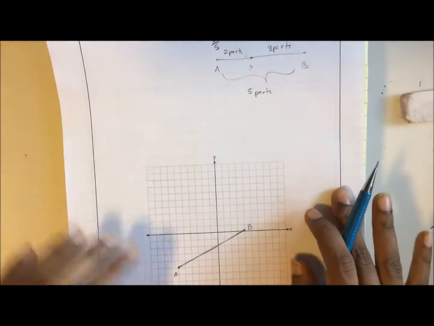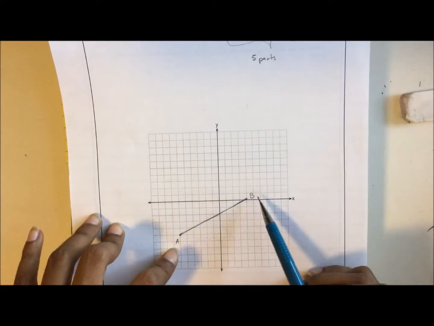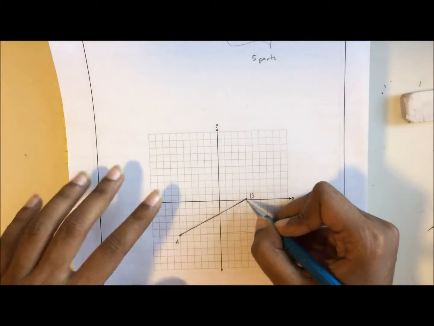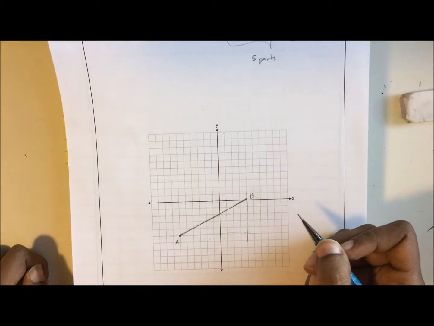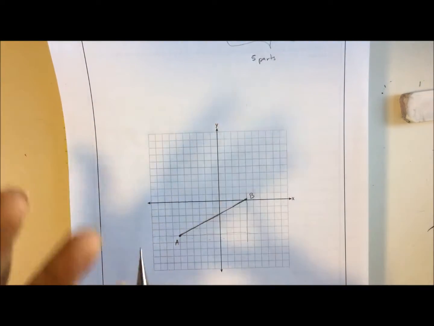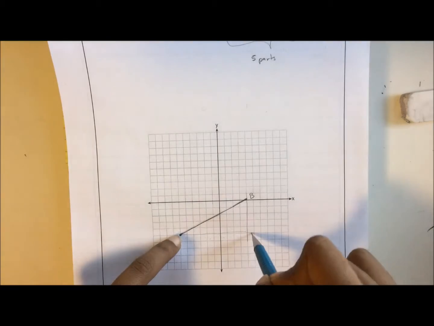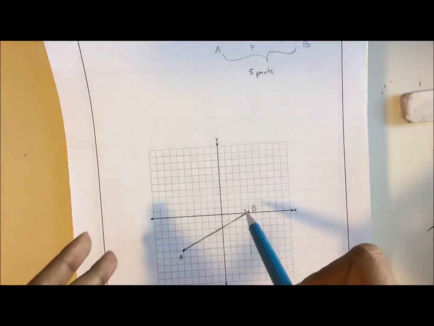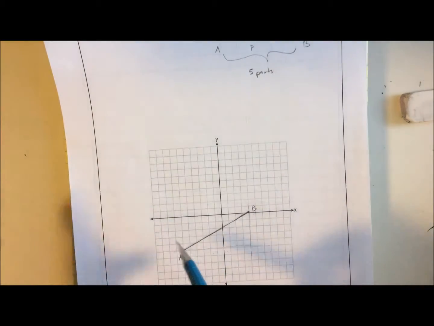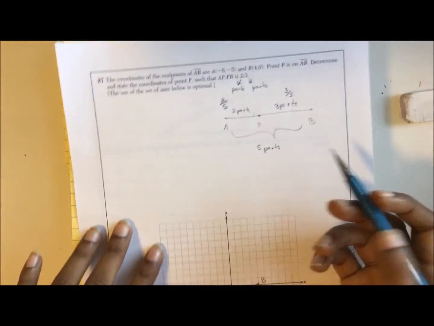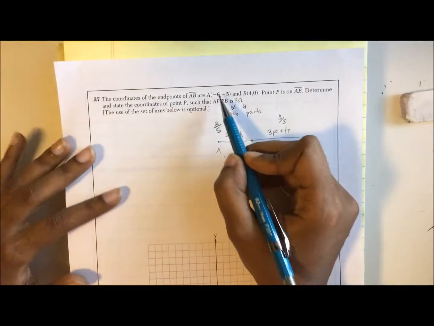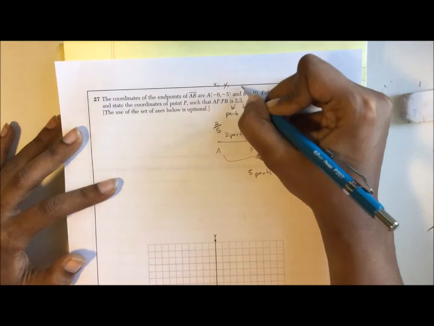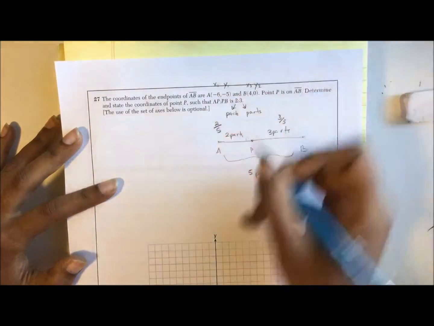Now, reflecting back on this line segment, it's diagonal. So not only are we seeing a horizontal change, we're also witnessing a vertical change. So what we're going to do is find the horizontal change, find the vertical change, and then take 2/5 of those changes, and it'll help us get from point A to where point P should be on the diagram. So let's do that. If we go back to A and B, I'm going to label this x1, y1, x2, and y2.